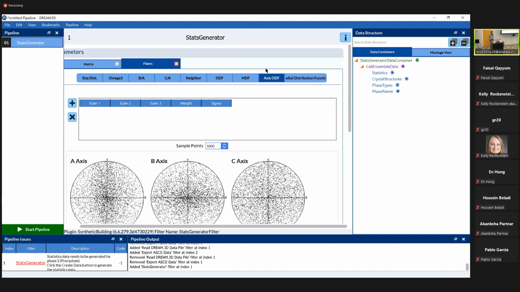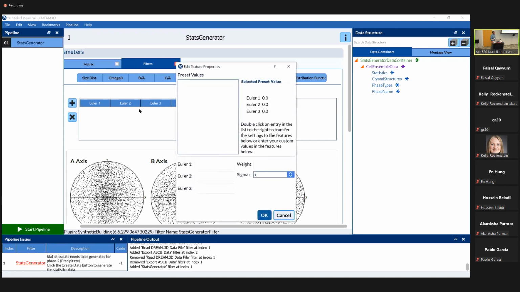So anybody know what the Euler angle for that would be? Top of your head? No. Anyone? An easy one. I mean, it's nothing, right? So it's going to be 0, 0, 0. There's no rotation of the fibers relative to the axis of the box. So the Euler angle that we care about is 0, 0, 0. You know, if we wanted to rotate things so that the axes were aligned differently, we change the Euler angles. If we want to be like a, you know, along the 1, 1, 1, we change it to what, 0, 45, 0 or something, whatever. So 0, 0, 0 for my Euler angles.